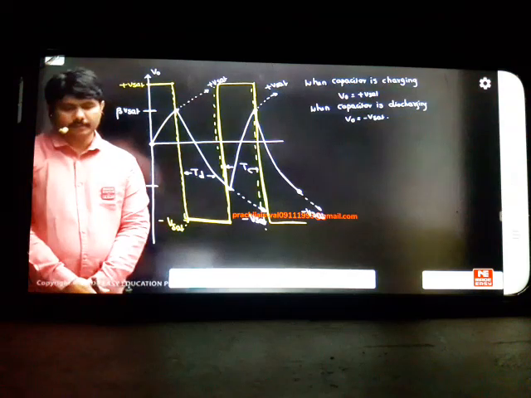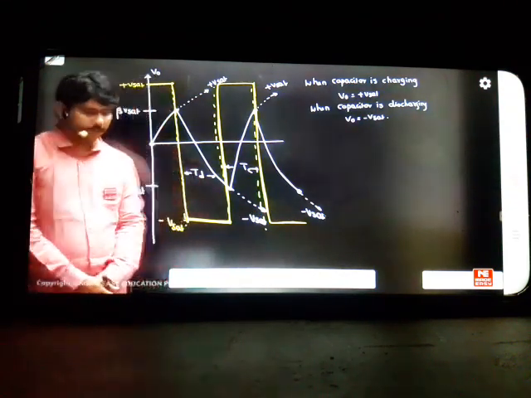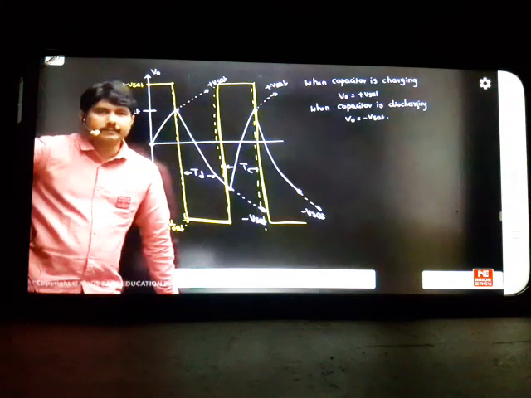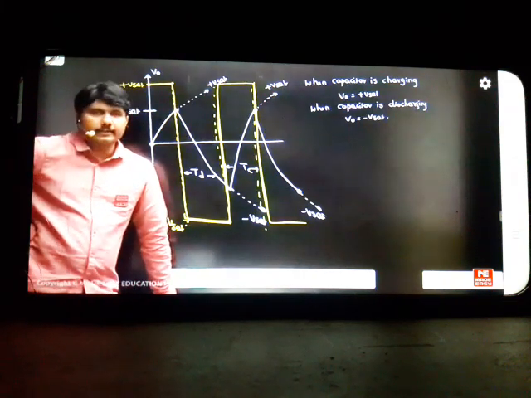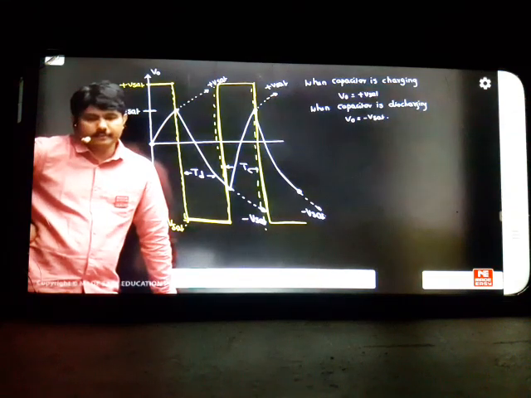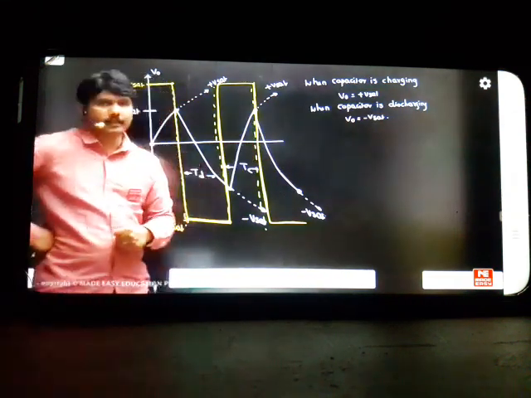Okay, this is your discharge. Yes, Samresh, if it's a DC source, we say linear charging and linear discharging. Okay, this is a linear charging and discharging, because whenever DC sources are there, we can say both linear charging and linear discharging. This is a small principle. Okay, it's not a very tough topic.